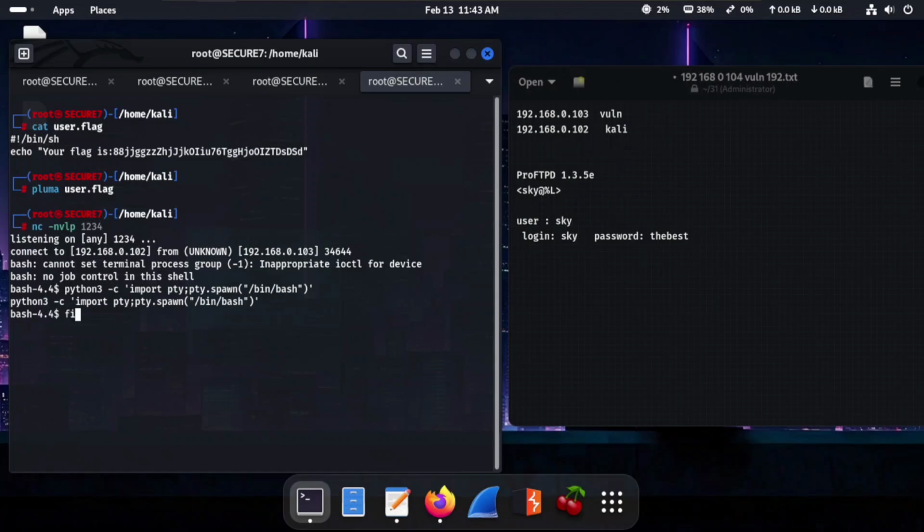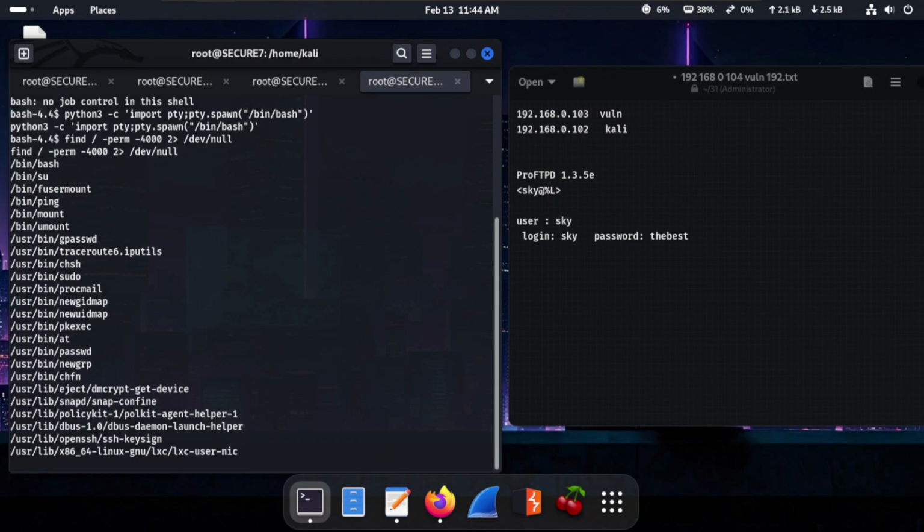Now we find this here: find / -perm -4000 2>/dev/null. Hit enter. Here are some directories, which are most likely vulnerable.